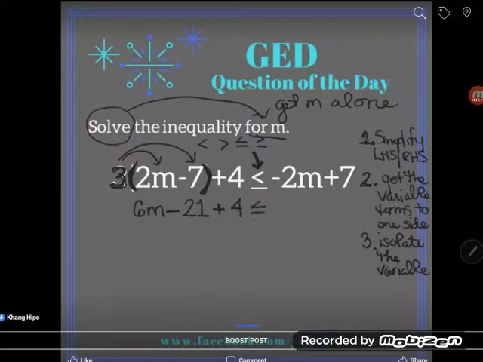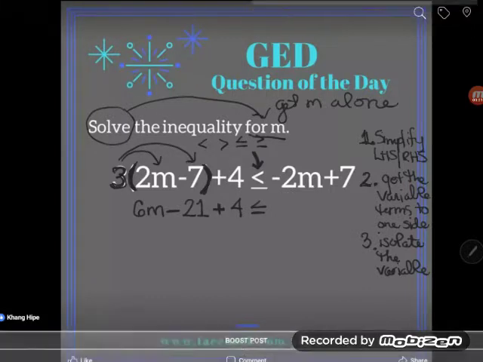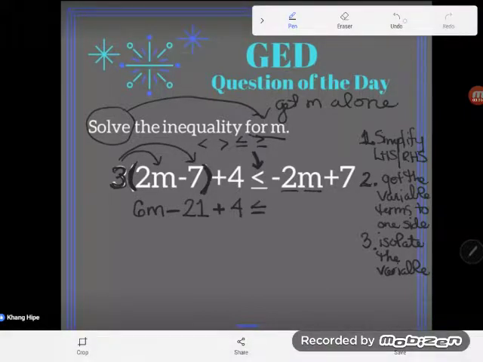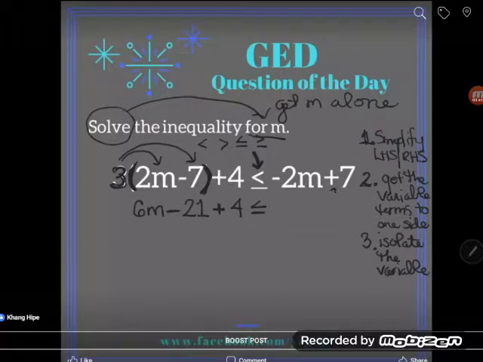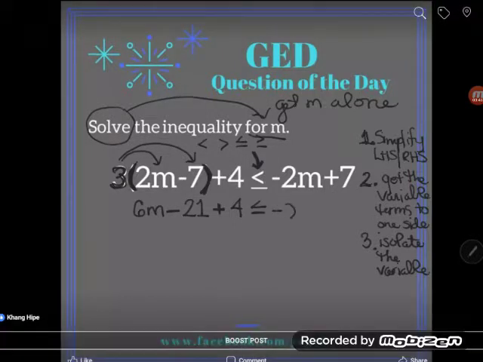I've done nothing to make me want to change my inequality symbol, so it will remain. Then on the right-hand side, I see some multiplication here, but this multiplication, negative 2, is only times m. Since I don't know what m is, I can't really do anything about that. I see some addition here, but I can't do that either, because these two things are not like terms, and we know we can only add and subtract like terms. So there's not really any work to do on the right-hand side, so I drop it.